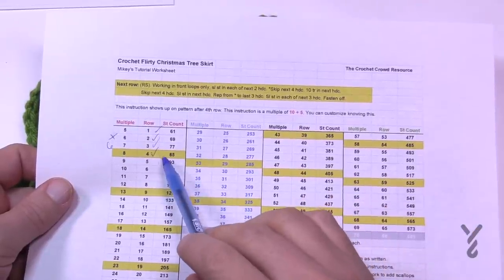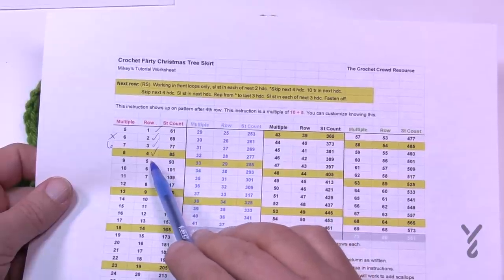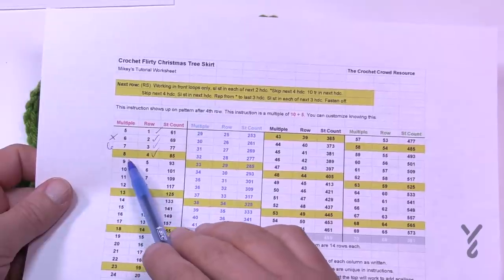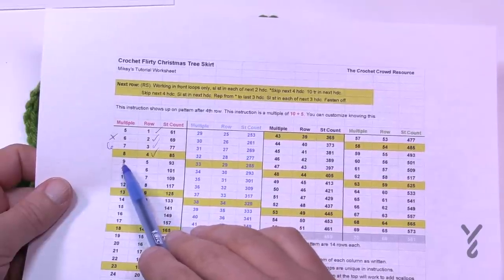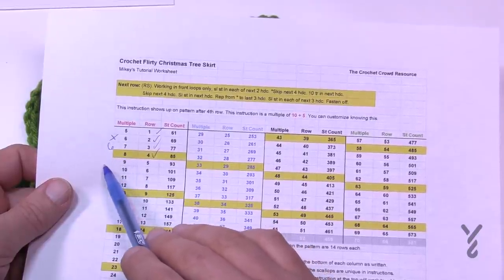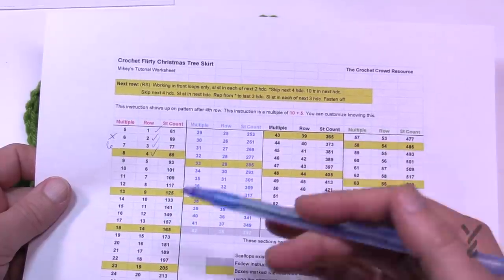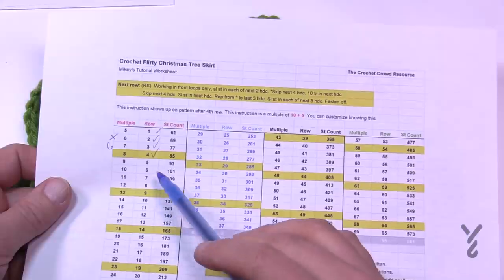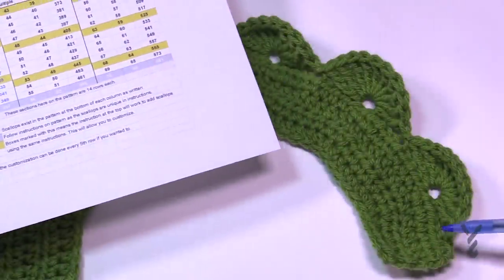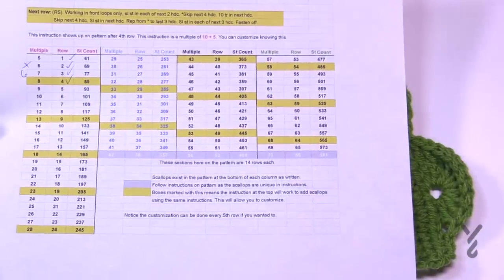I just applied a scallop and my stitch counting is correct. Picking up on row five — the multiple of nine. To start the very first section of the row, nine minus one gives you eight, so remember that as you begin. Anytime you add a scallop you must finish off and then start back at the very beginning of where the scallop started in order to stay in balance. Let's begin row five and add a new color.